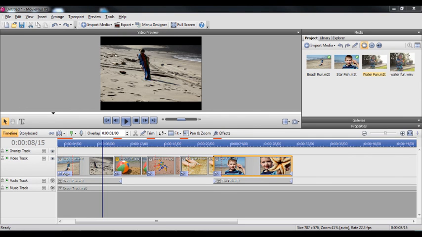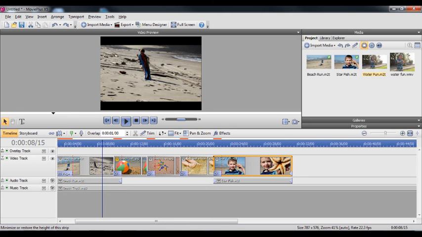One great feature about MoviePlus is that you can switch from storyboard mode to timeline mode at the click of a button. Here you will find awesome editing power on tap. As you can see, there is a range of different tracks available. As highlighted earlier, MoviePlus has unlimited audio and video track possibilities. This allows you to achieve professional editing effects like picture-in-picture.